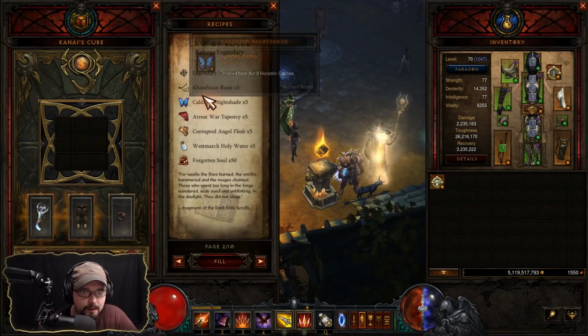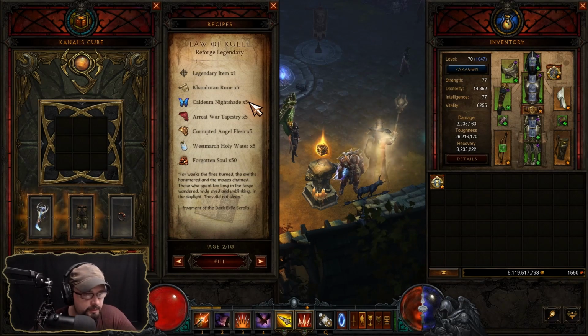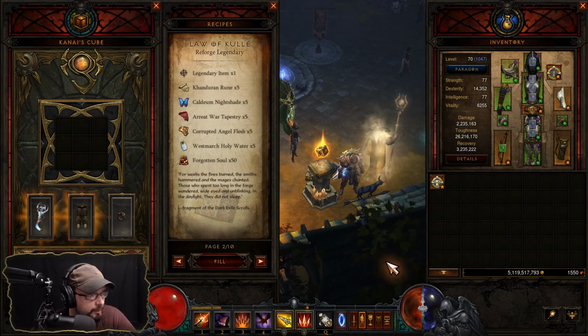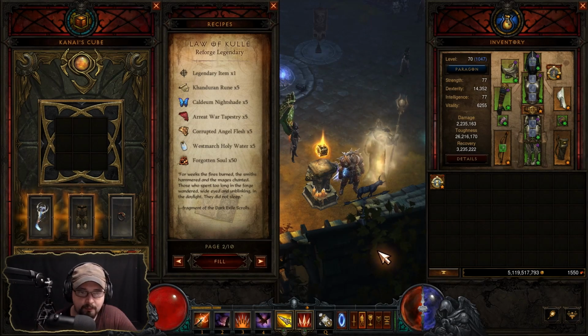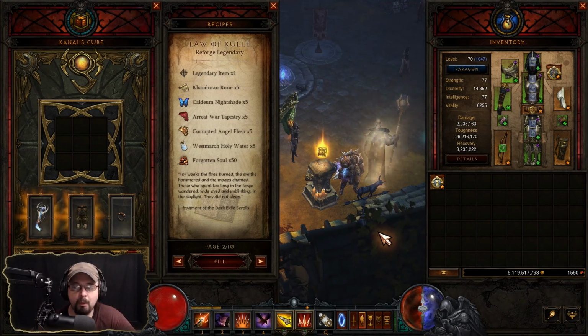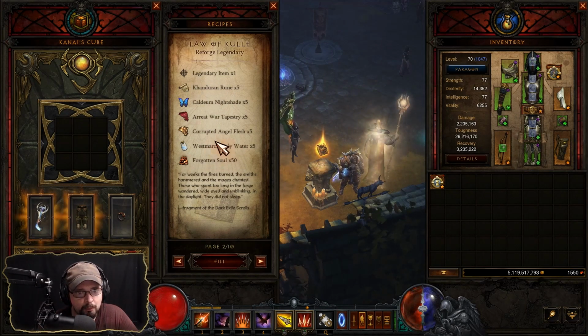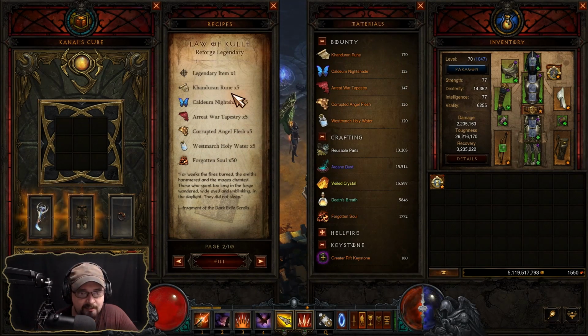Next up is going to be the Reforged Legendary. This one is really, really expensive, right? So you only use this if you have a lot of mats, or if you just direly need an ancient, or if you're searching for a primal for a certain thing. But it's going to cost a little bit more of the bounty mats, 5 per, and it's going to cost 50 Forgotten Souls.